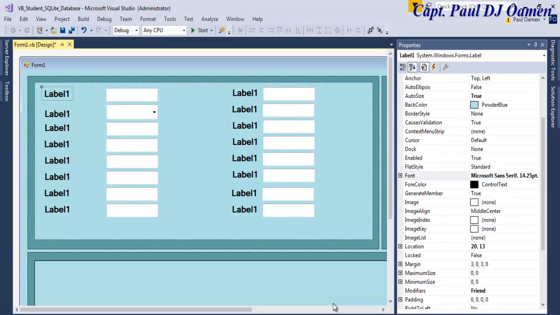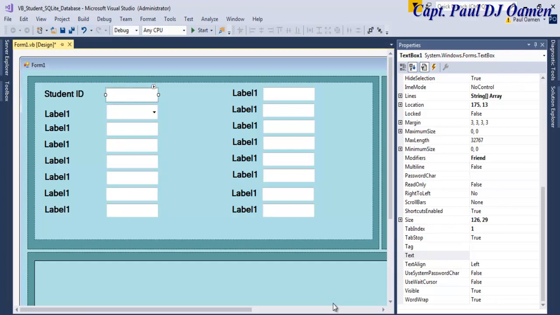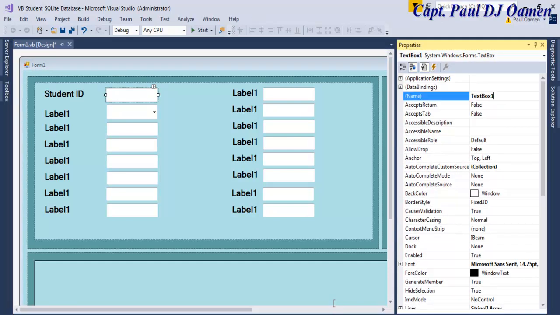Okay, like here I'm going to have student ID, and the text box itself is now going to be known as txtStudentID, just like that.